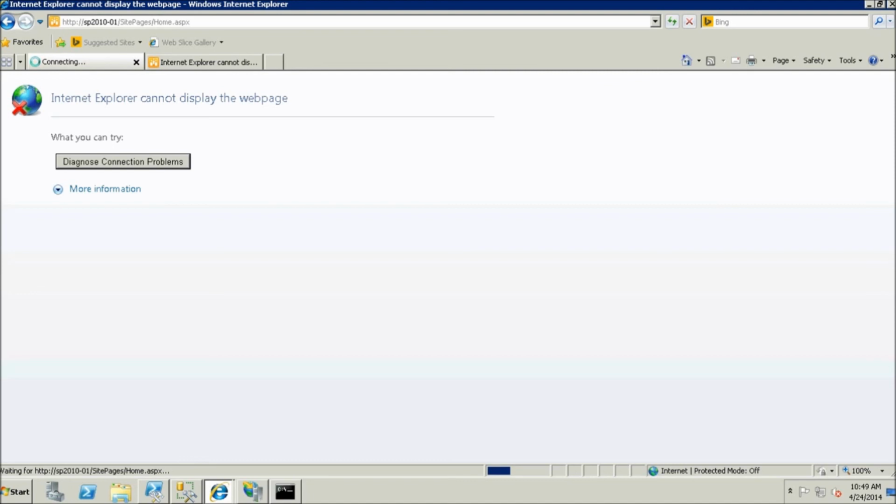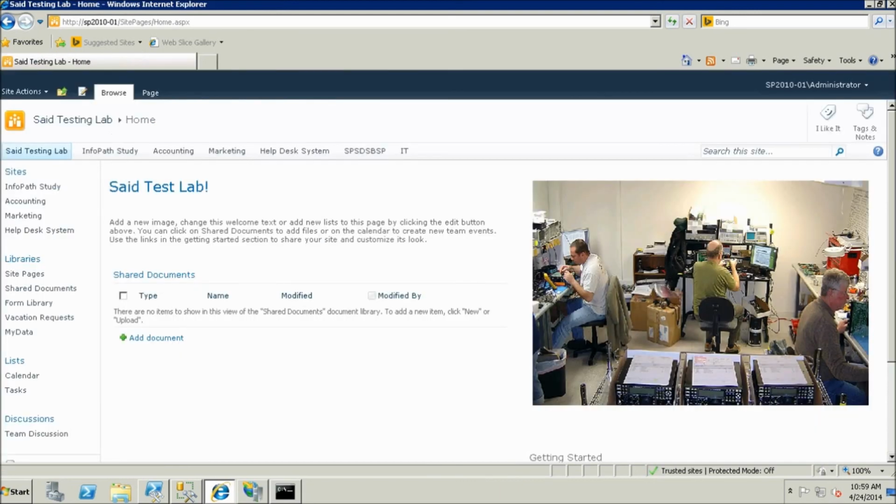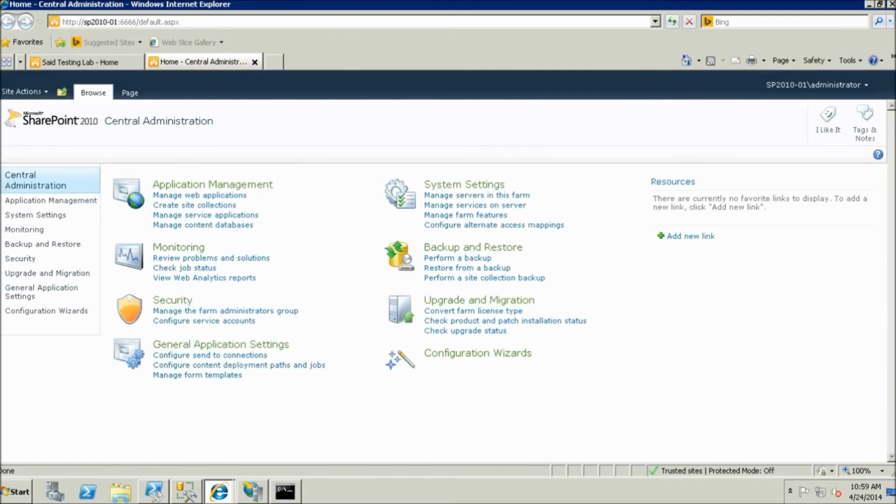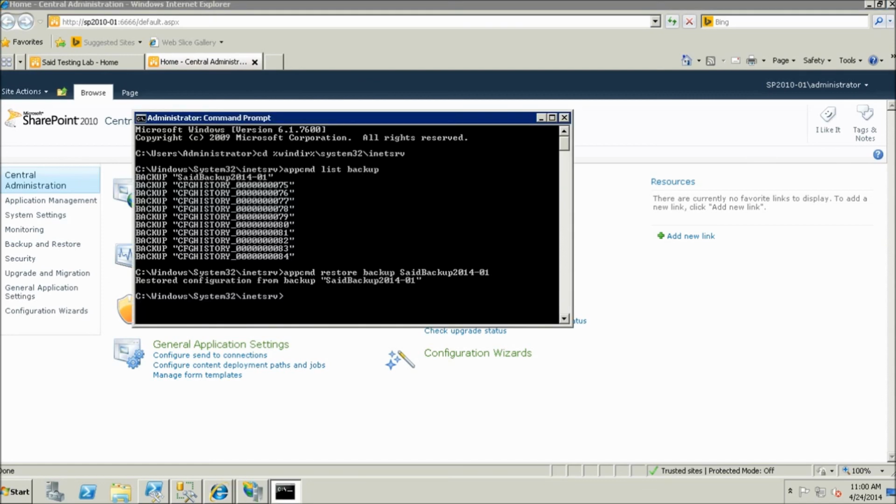So it will take time to compile the whole web application again. Finally it's back, and also our central administration is back too. Yes, let's check it. Yes, it's back. It takes time to compile the two sites, of course, but it is very straightforward, as you see.